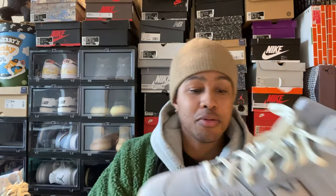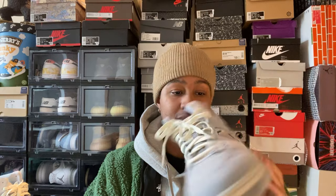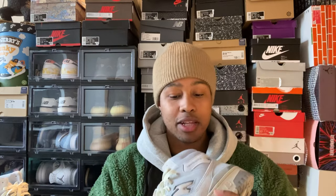reliable. You could really get this pair of sneakers and it could be your only pair of sneakers. You don't have to have like 5 or 6. You could just have a pair of 550s or maybe 650s, depending on your preference, and you would be good to go, just depending on if you like a high cut build or a low top build. Yeah, that's pretty much all for this review.